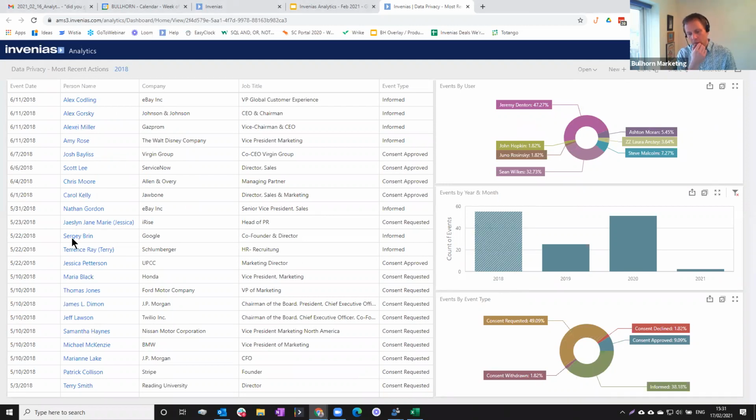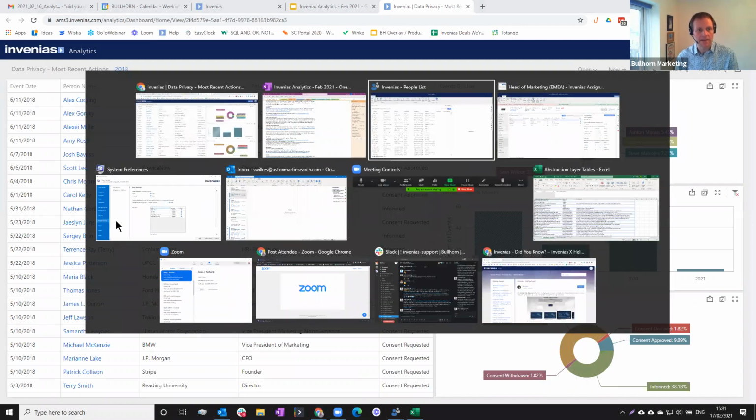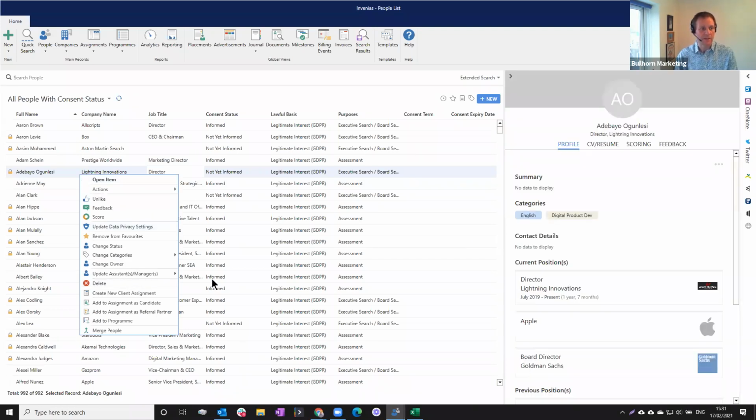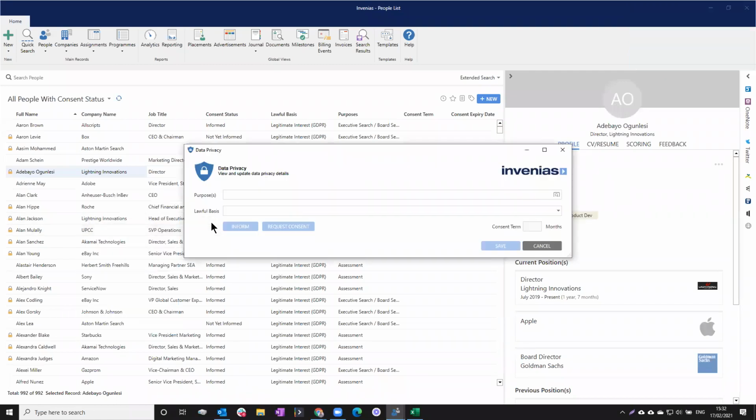I think what would help you in that scenario is probably either the ability to search for people whose last event met certain criteria, or to be able to filter the grid, because in the grid itself, you can take action to update someone's data privacy and re-trigger a new inform notification.